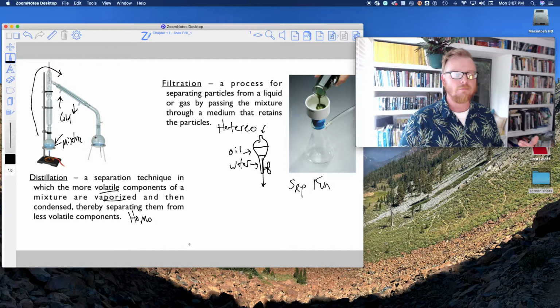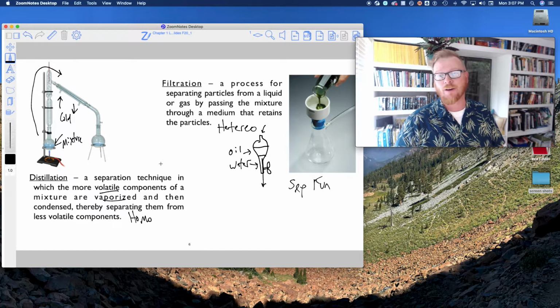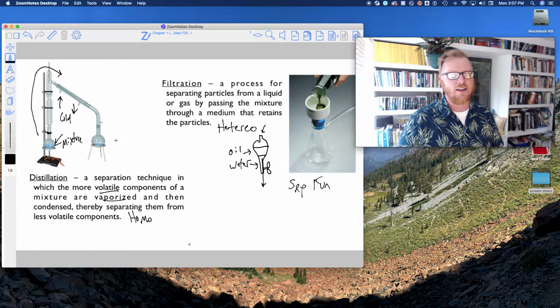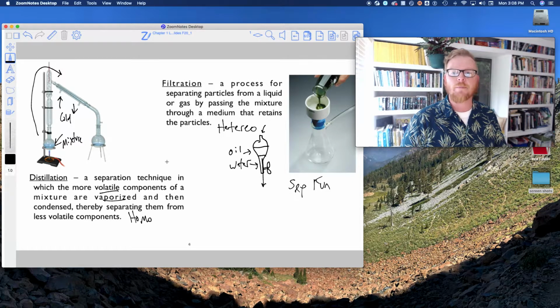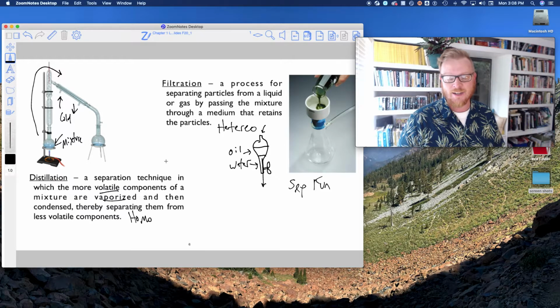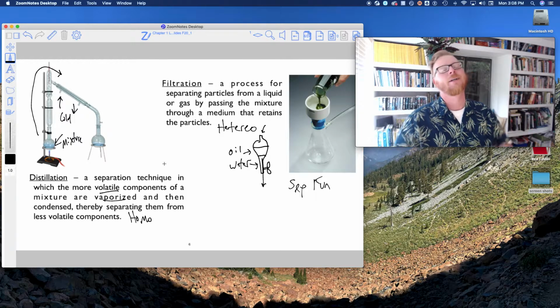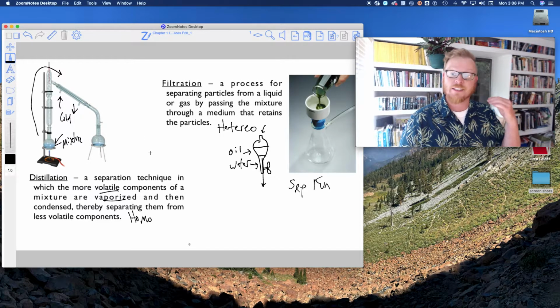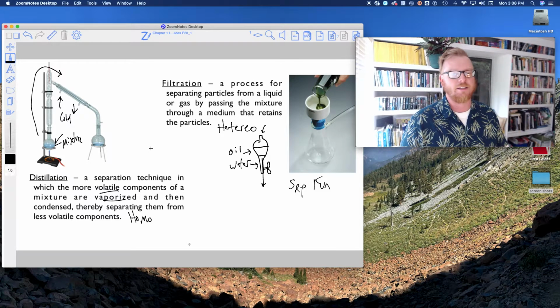Okay. Most of these techniques you won't really get into until you're physically in a lab, right? You won't learn distillation until you go on to take organic chemistry. And same with using these separatory funnels. But you'll get into filtration quite a bit if you are lucky enough to get to take a general chemistry lab in person. I hope that you do. But if not, we've got these really great videos, or simulations. They're going to help you simulate these processes.